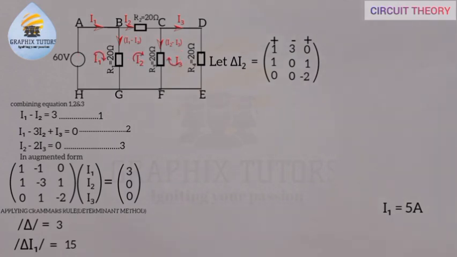So I'll do the same thing. I'll take the first, this is plus minus plus. I'm looking for the determinant of I2. So I'll take the first column, the first row, which is constant, and the first column, what they have in common is 1, right? So I'll be having 0 0 1 -2 remaining.